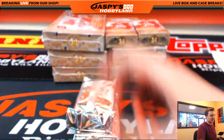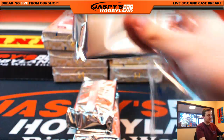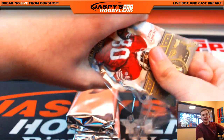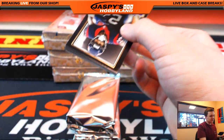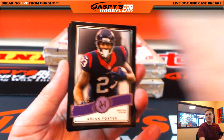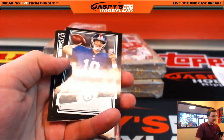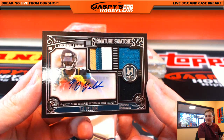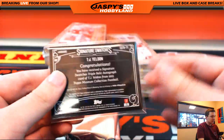Is there a pack in here? It's hiding. There's Jerry Rice — I just need to have him pop up in the pack too. The hit's on the back there. We got Aaron Foster, 17 of 60, for the Texans — that's going out to Jeremy. We got Jordy Nelson base, Terrell Davis, Eli Manning. And the hit: TJ Yeldon, 102 of 400, four-color triple patch autograph for the Jaguars — that's going out to Barry. Barry with a nice one.